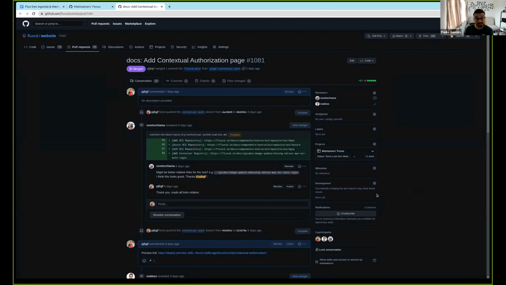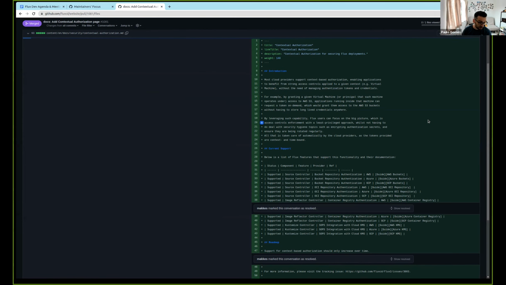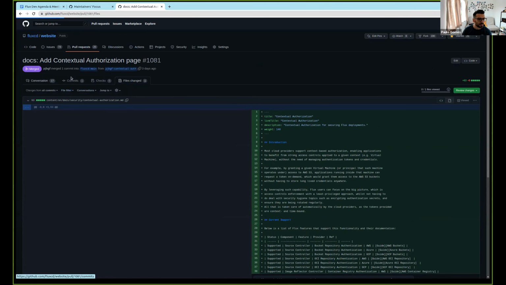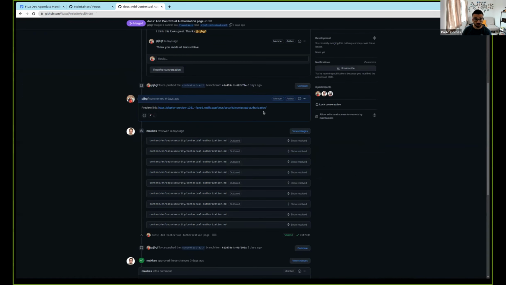Contextual, so this is pretty much documentation really to centralize what we support in terms of contextual authentication and authorization. We have this spread around in specific features around the documentation, and this should be one single place in which we can track that.